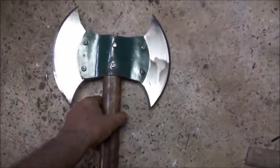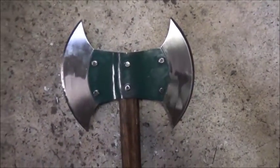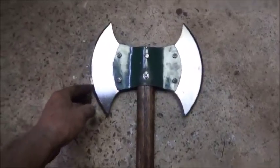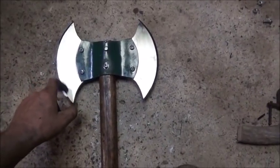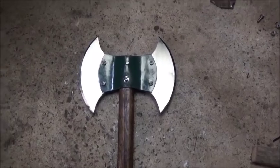It's not going anywhere, and it's not like we're going to use it anyway. It's just something that I wanted to do. I had that rotor, and I just wanted to do something with the rotor. And I sharpened it. It's pretty sharp. It's not razor sharp or anything. I could spend more time on it. I think these are stainless, so they'd hold the edge pretty good. But anyway, it's just something to play with.